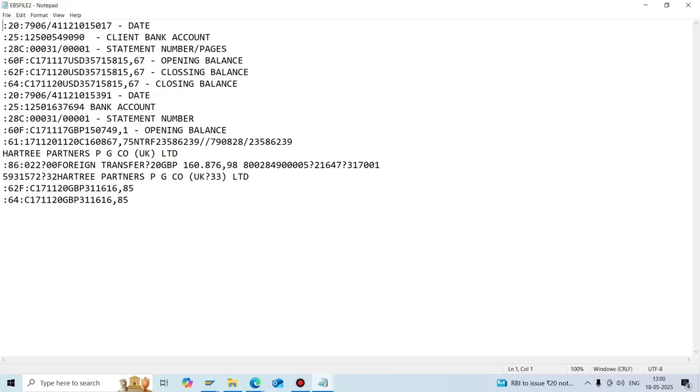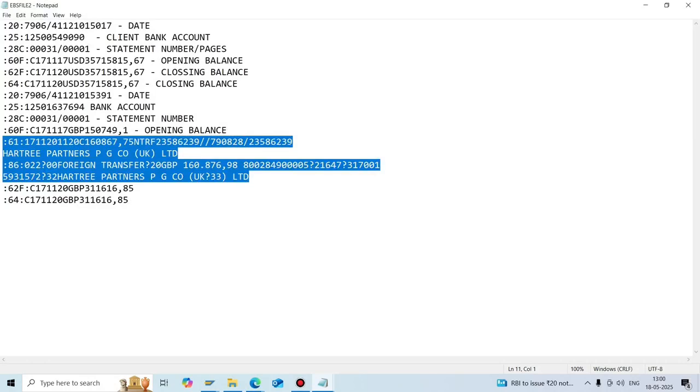Now you will upload the file. After uploading the file, how will the system generate the accounting entry? Do we have any GL accounts in this file? No GL accounts, na? So how will the system generate the GL accounting entry? For example, you had done a foreign transfer, and you had done the rent also. I had done one more transaction. For every transaction, the system will generate this 6186.